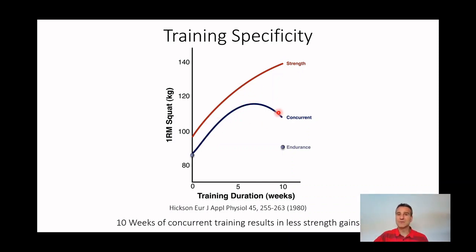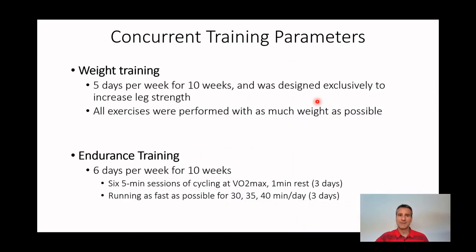And then something goes completely wrong. You end up with this in-between where your strength is not as good as the strength training group alone. It's not as good as endurance. It's better than endurance alone. But it's this in-between. So with concurrent training, and this is what you see in a lot of elite athletes, when you do both endurance and strength, your strength is going to be impaired.